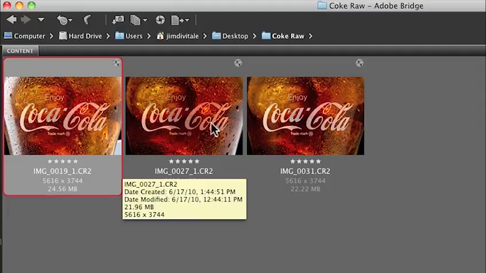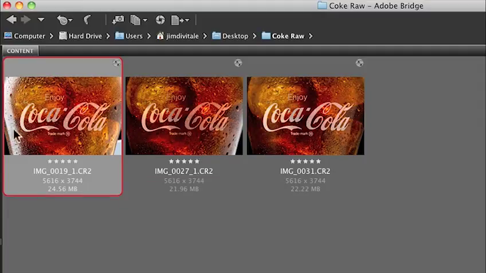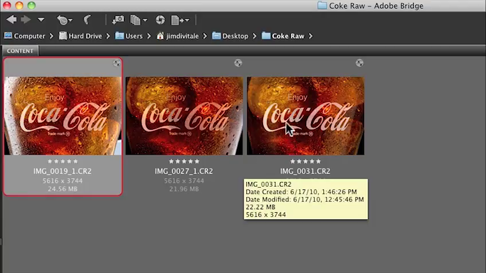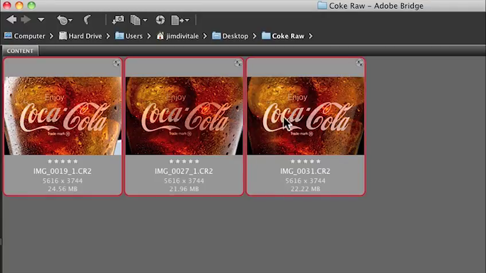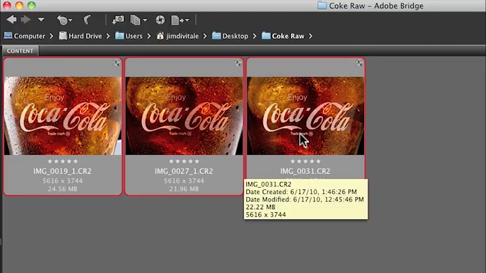This one I like for the overall shot, for the side. This one I like for this really nice highlight here, and this one I like for the overall type. So we're going to open these 3 and see if we can combine them to make a perfect shot. I'm going to hold down my shift key, and we've got them all selected, and we'll open them up in Adobe Camera Raw.